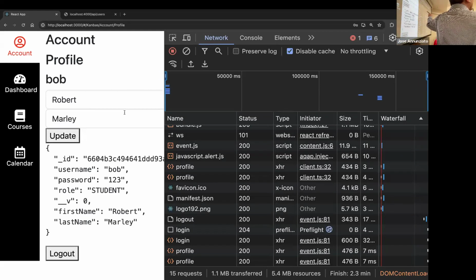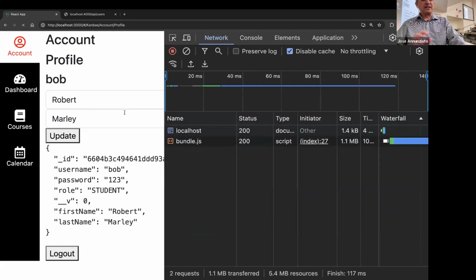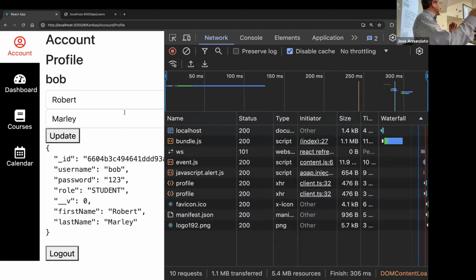Bob Marley, right? We're able to retrieve it from the database. It updated the current user, and it's setting there. So notice that if I refresh now, it's properly updated from the database in the current user. But it wasn't doing it when we actually updated it because it was remembering the old one. This is because it loaded it brand new from the database.